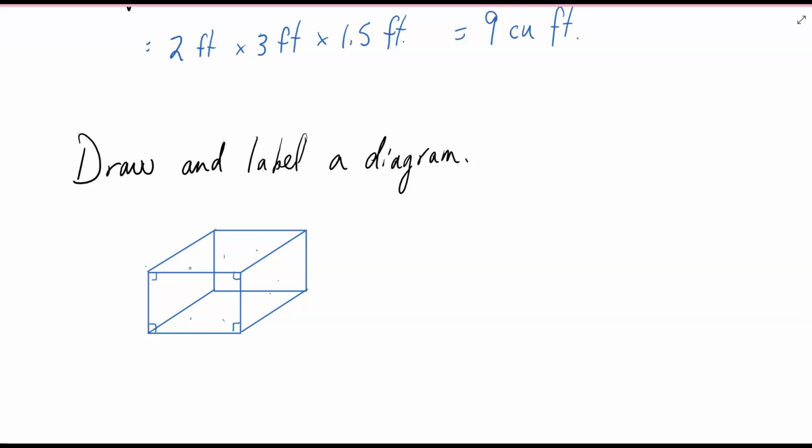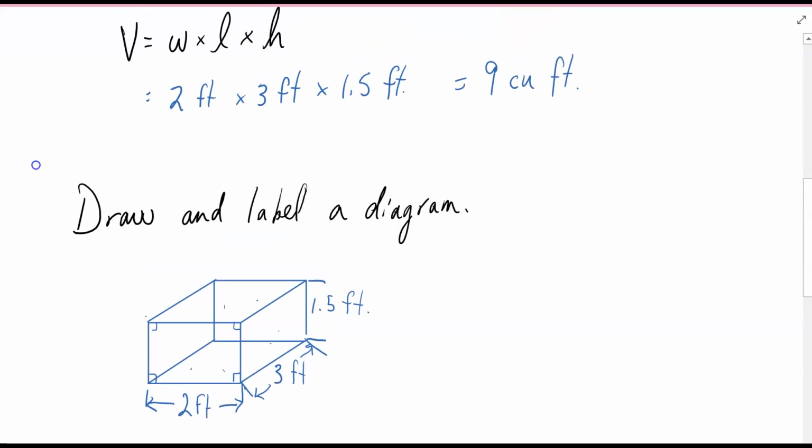So let's now measure. Actually, the scale looks more like the width is in front here. Let's call this the width, because it really doesn't matter what way it's sitting. So this is 2 feet, the width from one side to the other. And then the length is going to be 3 feet from there to there. And the height is how high it is, so this is 1.5 feet. All right, so there's our labeled diagram.